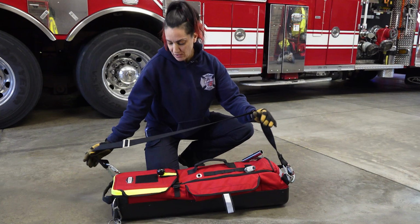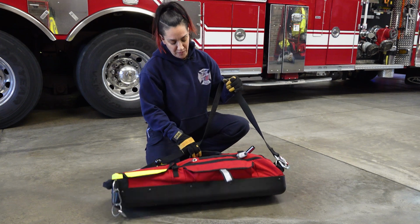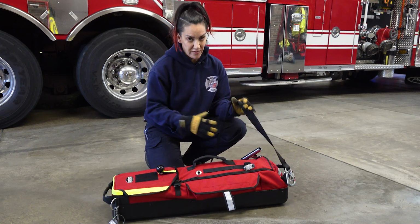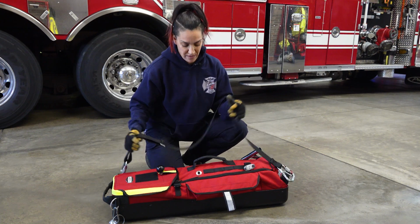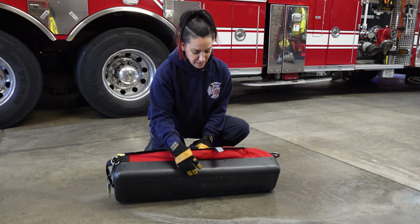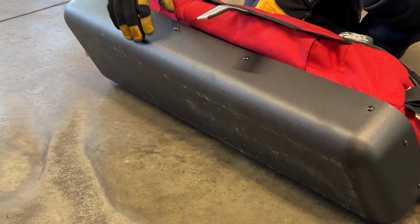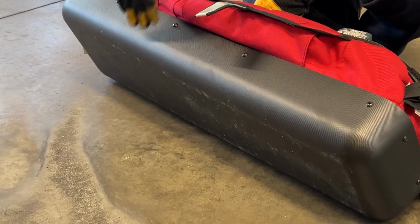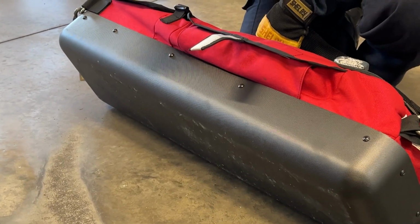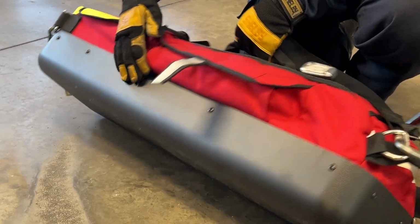So this is the new RIT bag purchased in 2024 for Fayetteville Fire Department. Some things that are different, features that we need to be aware of. First, it does have a bolted in reinforced bottom, so we no longer have to worry about the skid plate on the bottom coming separated or coming off completely. There is reinforcement externally and internally.